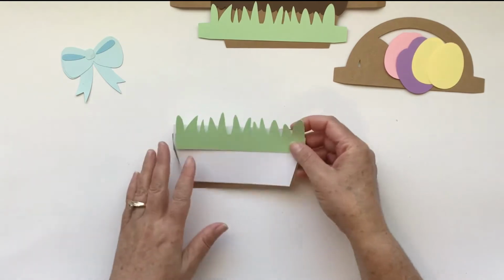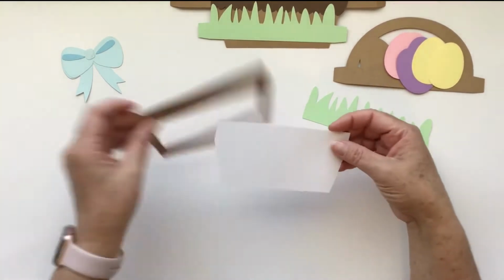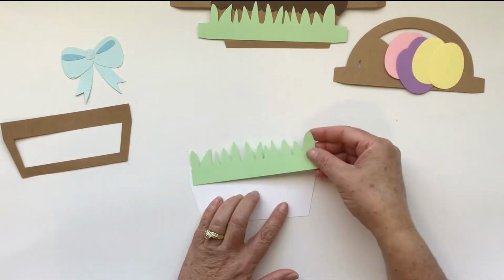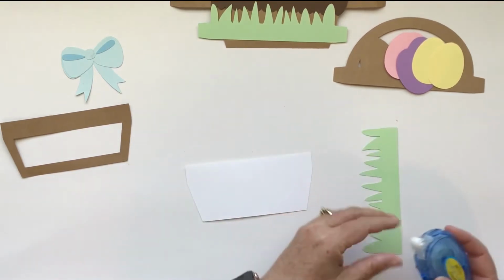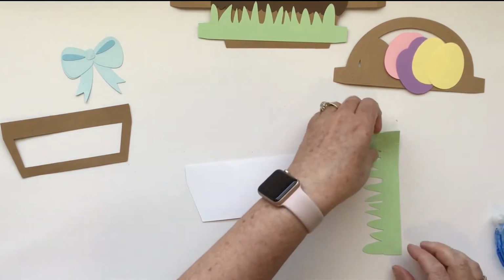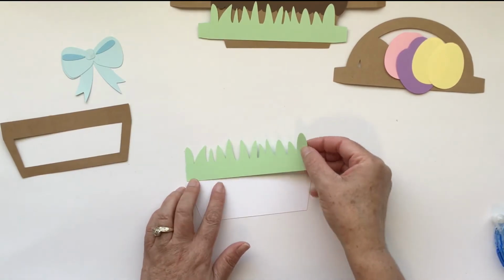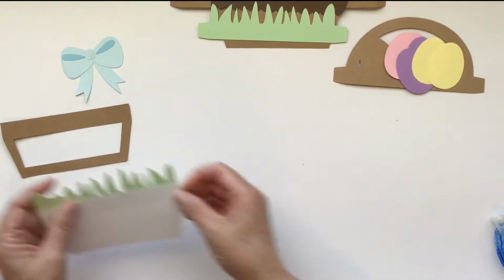So let's go ahead and get started, and we're just going to work our way up. So we'll start with this back piece, and we're going to set this piece aside for just a minute. And on our back piece, which is also the writing panel, we want to glue our grass piece to it. So let's add some glue to that. Just like that. Okay. Flip it over.